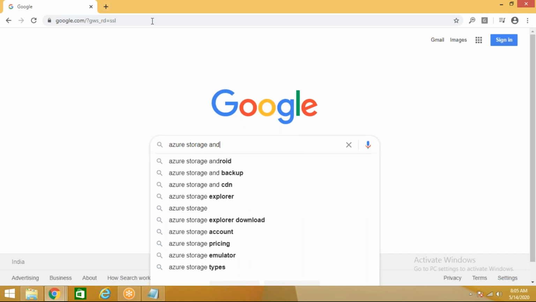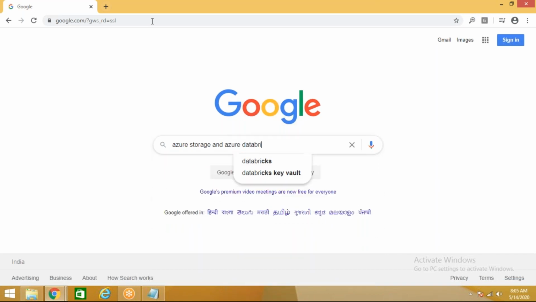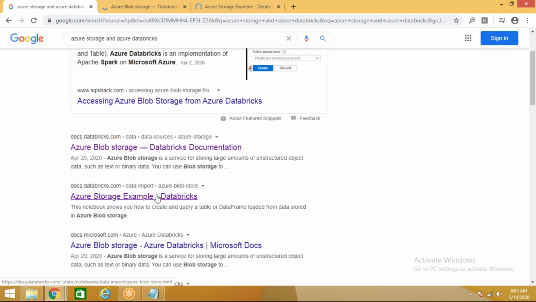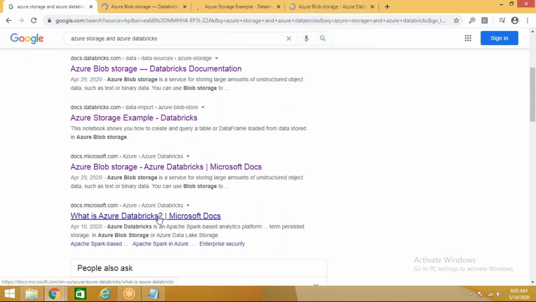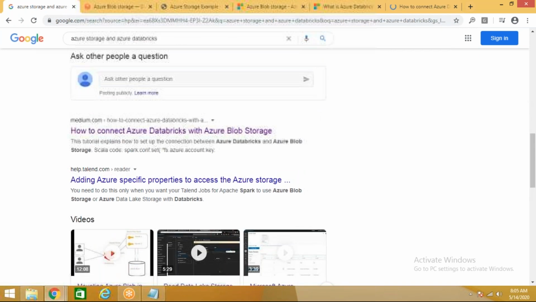Search for Azure storage and Azure Databricks. Just go to the code. You'll have code there in Scala and Python. We'll just copy and paste it and make some changes.